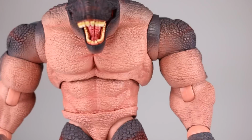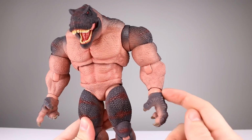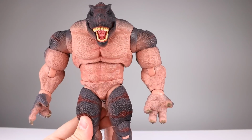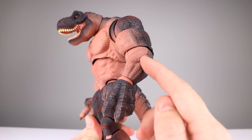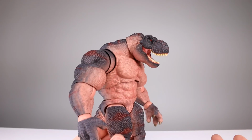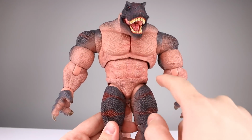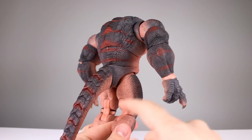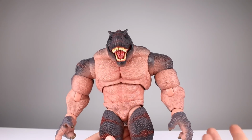And you do have the issue that you often have. We had it with Purunga from Bandai. The joints obviously match one part of the figure, and so that looks okay. But if you do that, it looks goofy. And then same thing with the hand going to the forearm. You have that kind of issue with Yoshi, with Purunga, any kind of dinosaur lizard thing, you always run into that. Same thing with the legs bumping up into the straight pink right there. You know, it's just inconsistent throughout. So it's not a perfect rating, of course, but it does look really good.